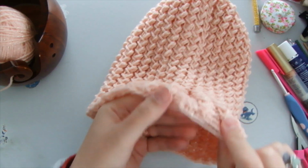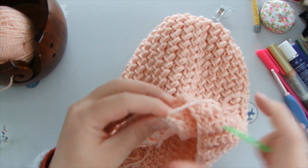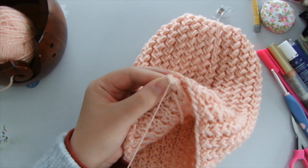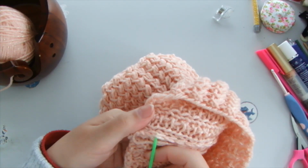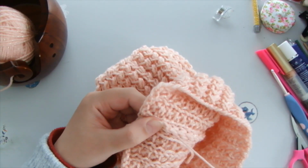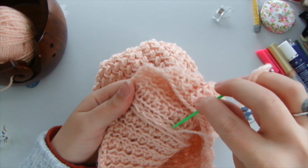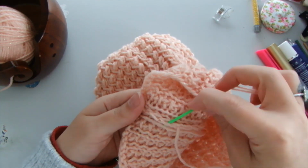Now so what I do, I take two sides and I stitch them like so, and then I make a knot. So I do like this again, and I go through this stitch like this to hide the ends, the tails. I make a knot so it does not undo itself with washing and wear. So I make a knot and then I just hide the yarn through the braid that we see here, and then I go down this way to secure it so it does not unravel. It doesn't just open up at any time.